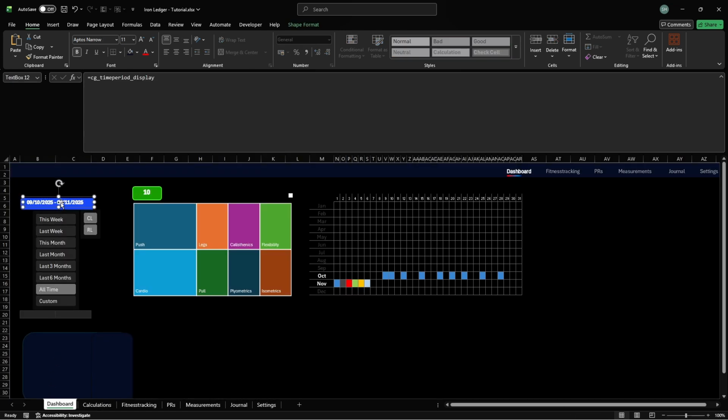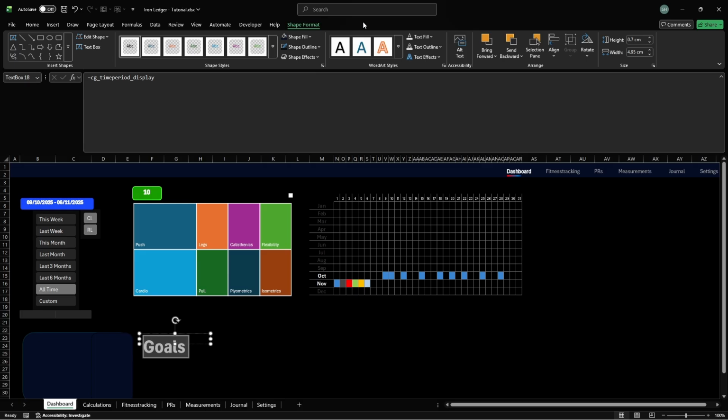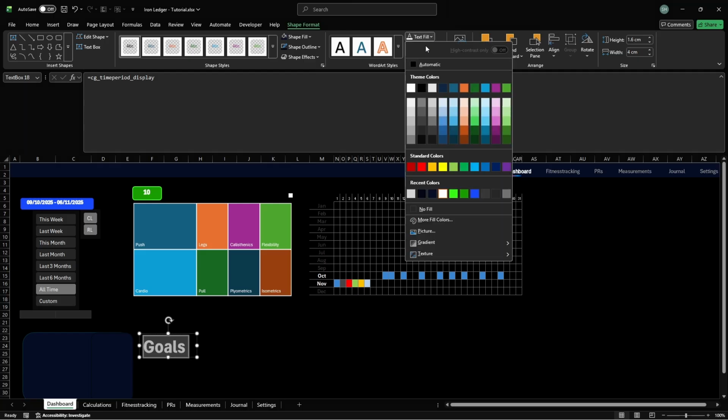For the goals heading, copy the time period display text box. Enter goals. Font size 35, bold. H 1.6, W 4. Fill yellow.